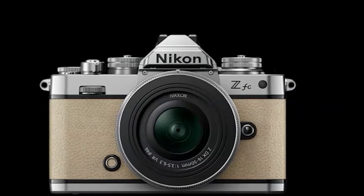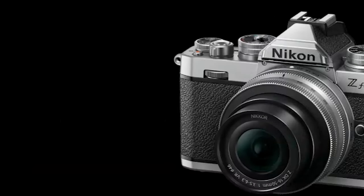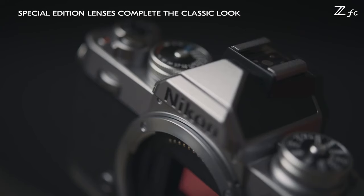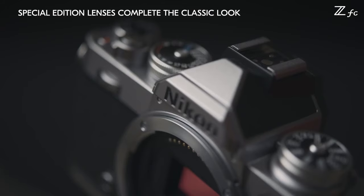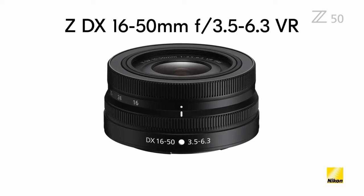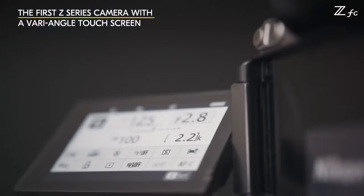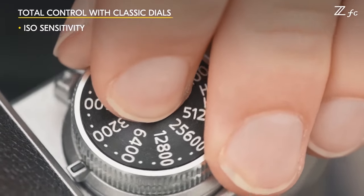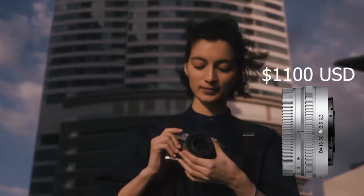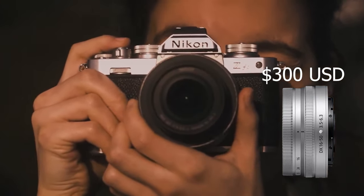Through Nikon USA and other Nikon stores worldwide, the ZFC will also be available in additional colors: white, coral pink, mint green, sand beige, umber brown, and natural gray. The Nikon ZFC is available as body only, but will also come in kits including one with the Nikon Z DX 16-50mm f/3.5-6.3 VR lens in a matching satin silver finish — the same lens optically as the earlier black version released with the Z50. The body-only price is approximately $960 USD; a customer can purchase the ZFC with the special silver 16-50mm kit lens for approximately $1,100. The silver DX 16-50mm will also be available separately for approximately $300.